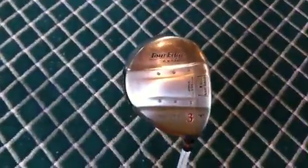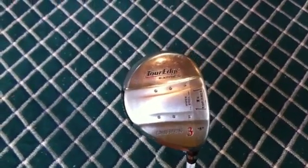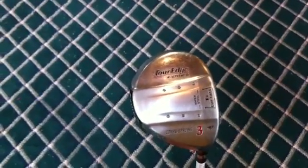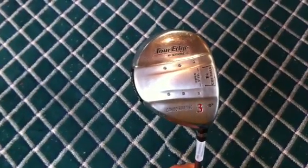It looks a lot like a player's three wood: small, compact, minimal offset, pretty much a neutral setting. But anybody can hit this club. It is explosive. It is definitely for those looking for distance with their fairway woods. So next time you're looking for a fairway wood and you don't feel you get enough distance, definitely try the Tour Edge Exotic 3 Wood. It's great.